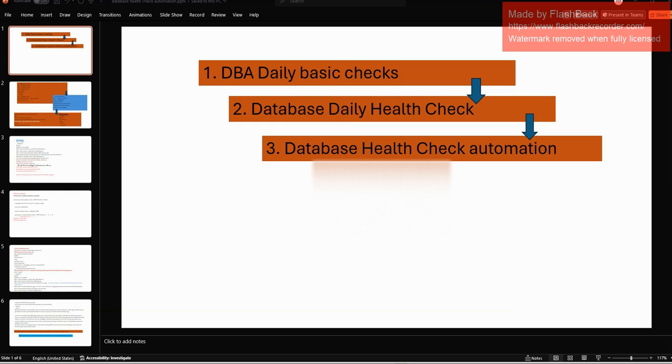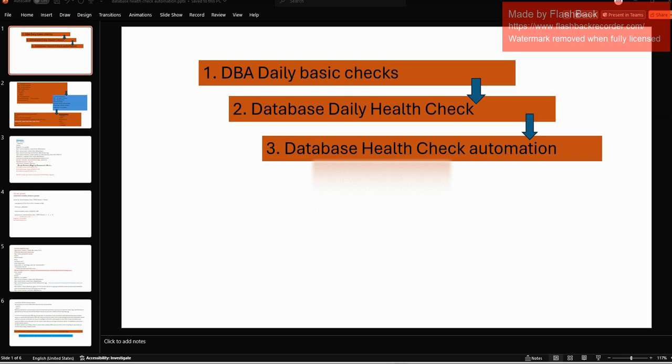Before, the DBA was supposed to do all the mentioned tasks manually, which could take a longer time to check the database and server health.